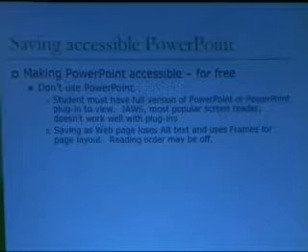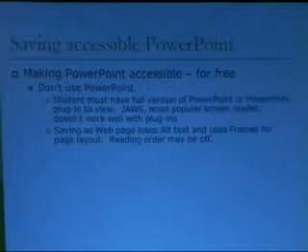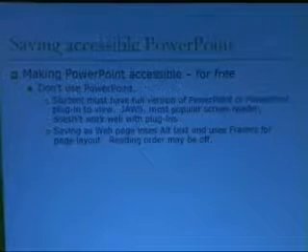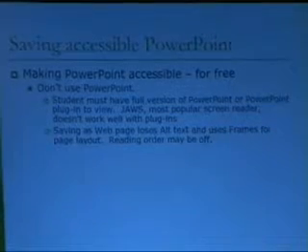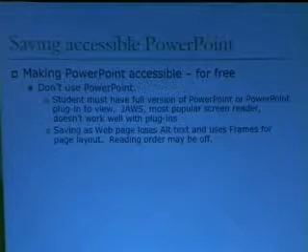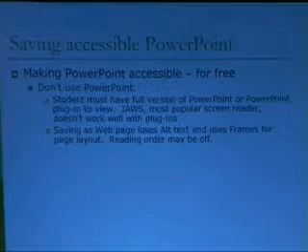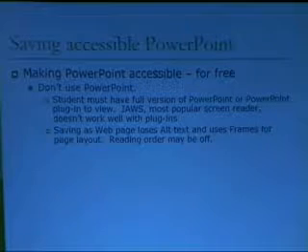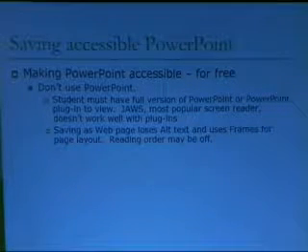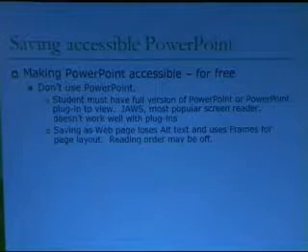You would think that when you use PowerPoint to put in alternate text, when you save as a web page, it turns into the alt text tag in your HTML document. But it doesn't. It turns into a value in an image tag somewhere. So the reader can't find it, which blows my mind that they chose to do that. If it's alt text, it should be alt text, but it doesn't work out that way. If you save as a filtered web page, it's better, but you still get the same problem with the alt text.